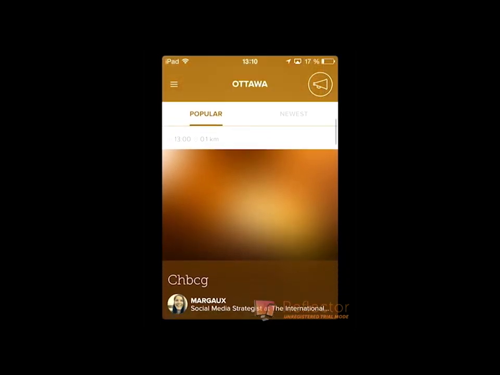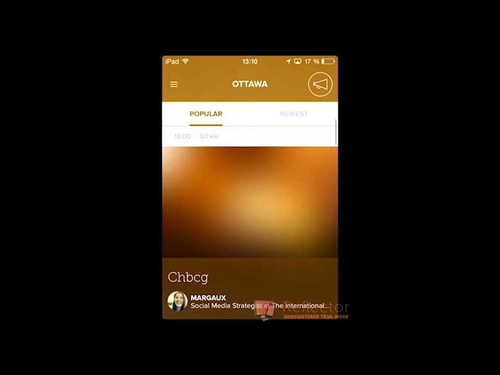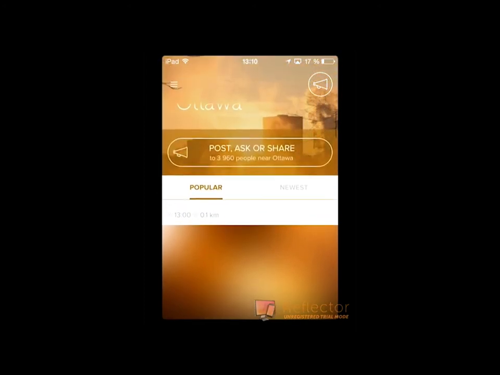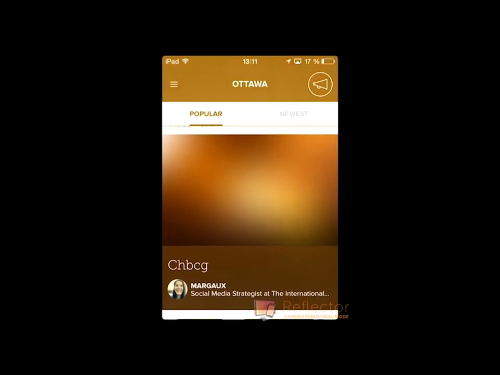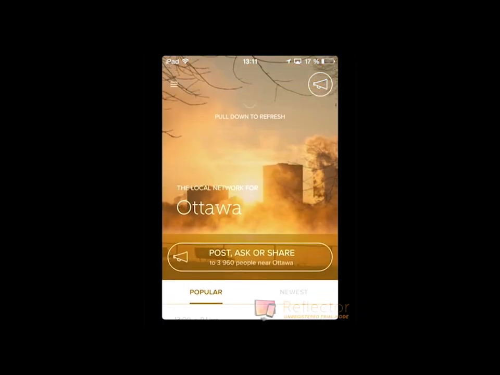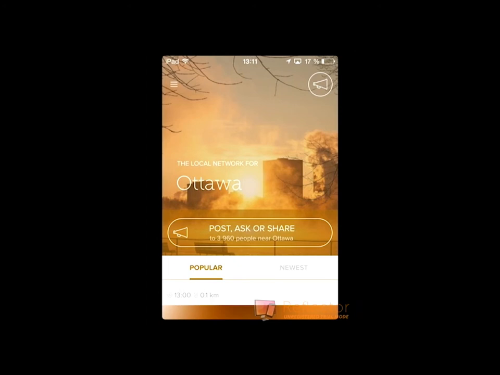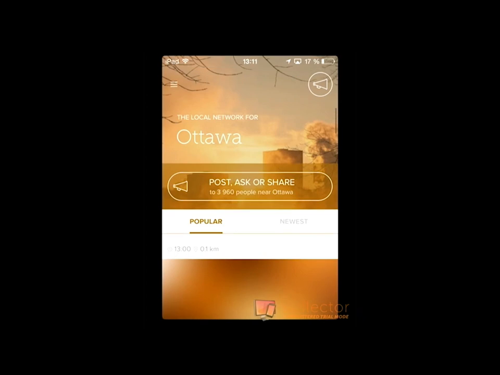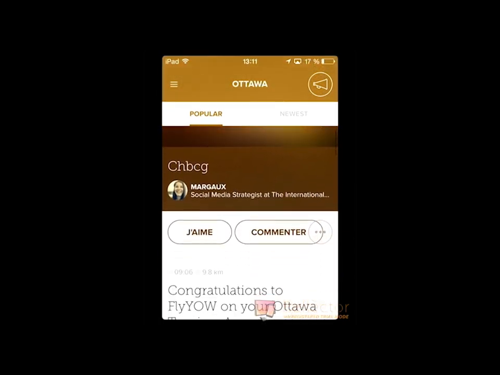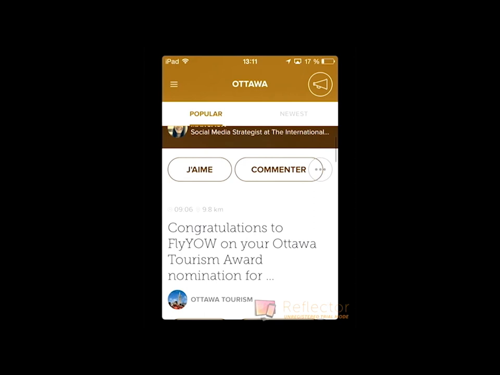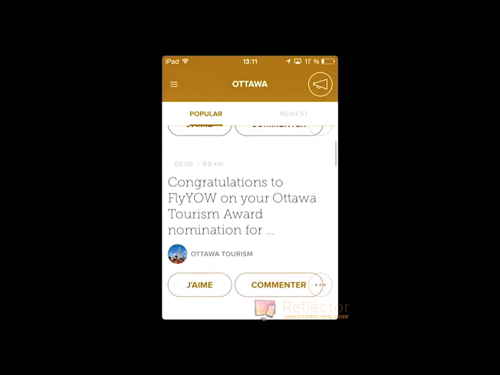When you log in, the only two things you can do are read the news down here and post, share, or ask something, which are essentially the two things that Circle wants the user to do. There are a lot more functionalities, but aesthetic integrity has to do with a bare bone application that goes to the essential things first and that remains simple. And I think Circle has done a really good job at keeping things simple.